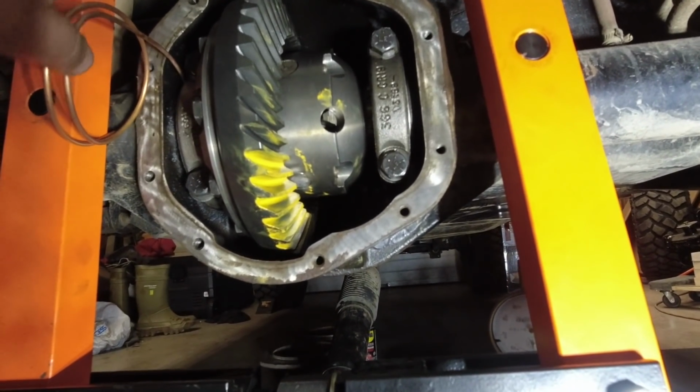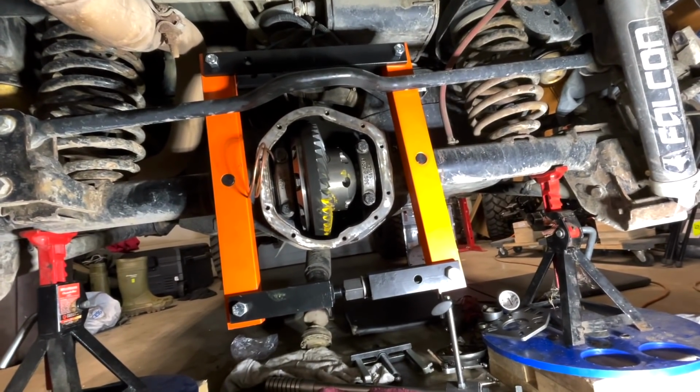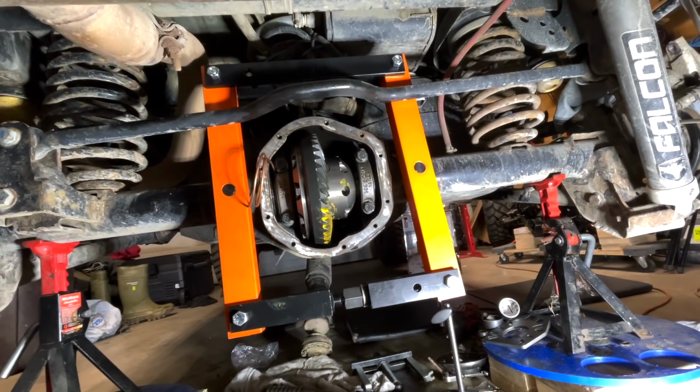this copper tube can't move. That means everything is good. Well, that makes me happy. Now I can go about and do the final assembly now, and hopefully everything works out the way it should.